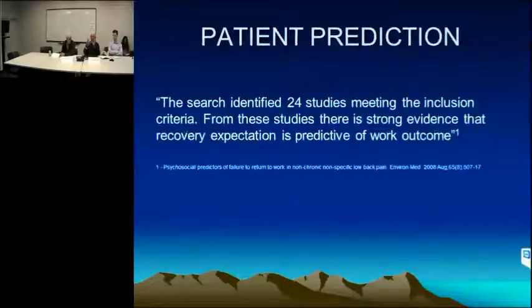This is about patient prediction. This is, and I'll quote, "the search identified 24 studies meeting the inclusion criteria. From these studies, there is strong evidence that recovery expectation is predictive of work outcome." So I don't know why the L&I study didn't find this, but this has been found in a number of studies. It is a strong predictor.